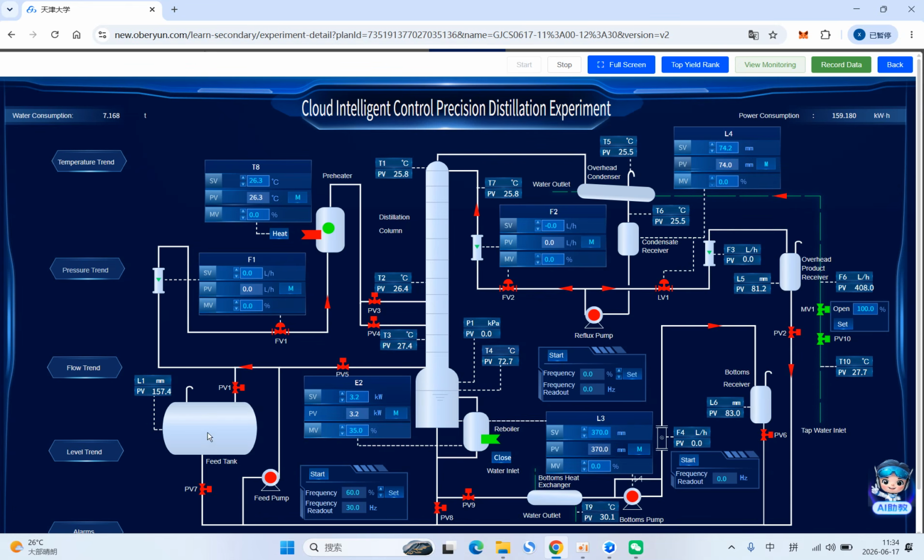The feed tank to pivot 7 and to the feed pump, go to the left and go to FV1 and go to the preheater, and choose PV3 or PV4, a proper inlet position, to make sure the raw materials go into the distillation tower. You can choose continuous distillation or batch distillation, both are right.